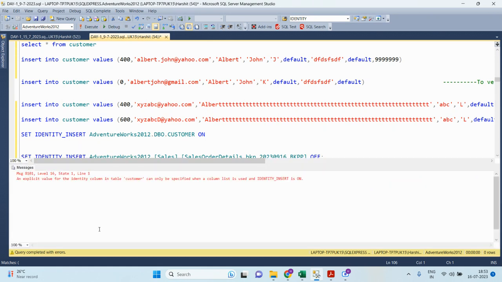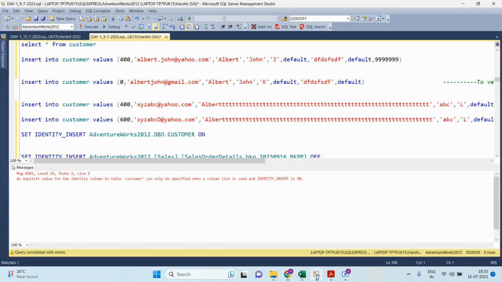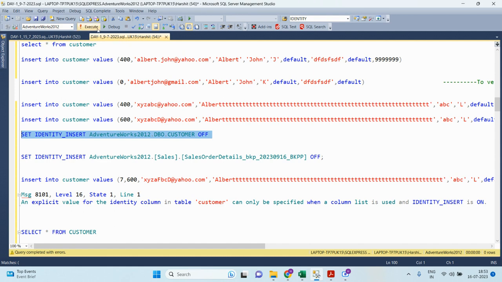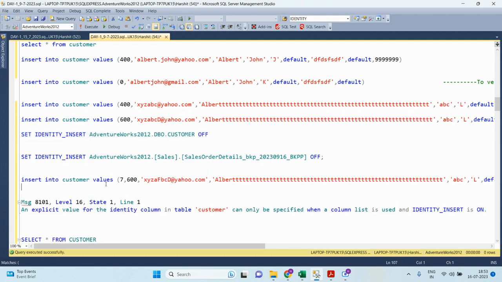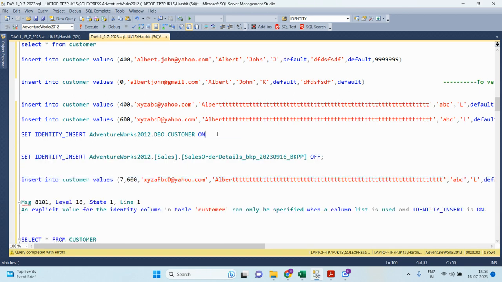It is throwing us some error like... no. I think it will... let me try off. Actually, while doing the insertion, we have to do on only, not off. It will not take it after doing off also. It is not taking. Let me do the on again.